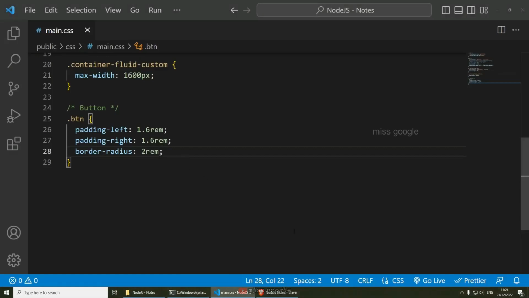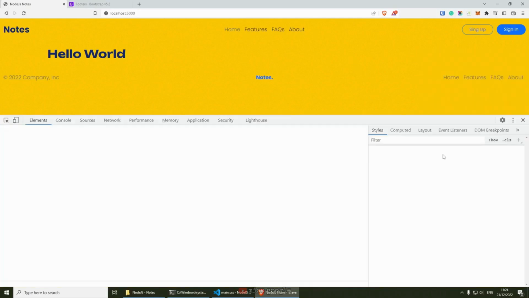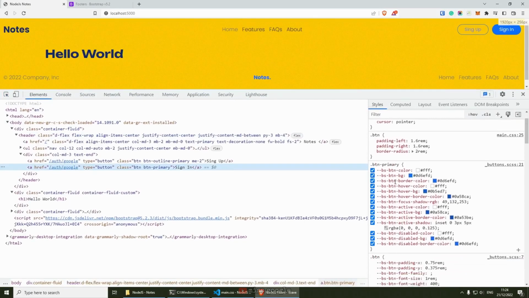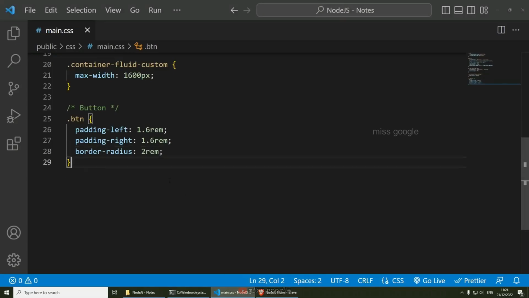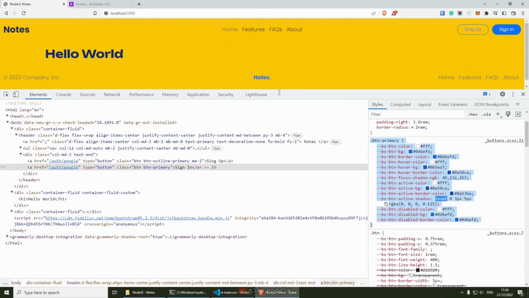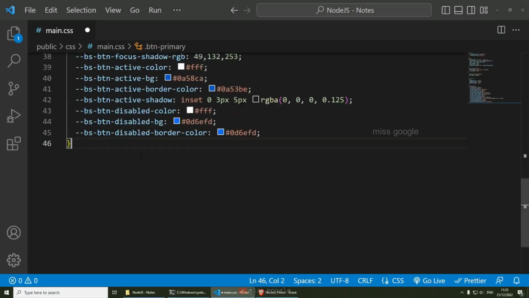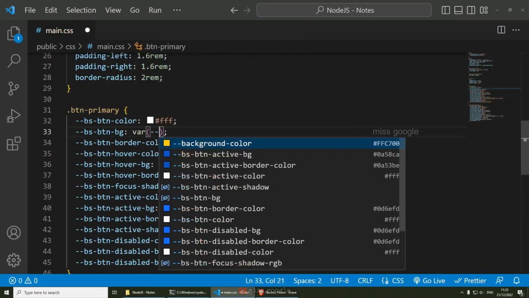And then what I'm going to do is actually change the colors of those buttons. An easy way of doing this is if you inspect the website, and if you go to the button here, you should be able to see the button primary here. So I'm going to grab the whole bit, paste it inside here, and I'm going to grab the outline button as well. So I'm going to inspect it, and here it is, the outline one. And what I'm going to do is super quickly just replace some of the colors. So these are some of the default colors, and for the background, for example, here I'm going to use a variable, and I'm going to pick my variable from the top.